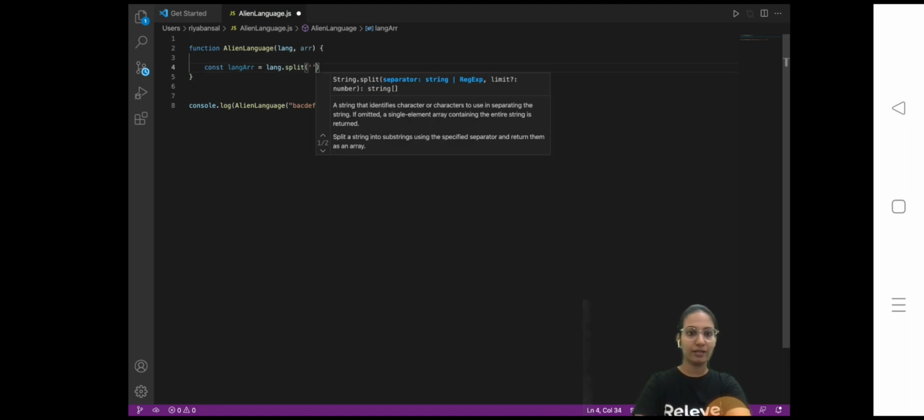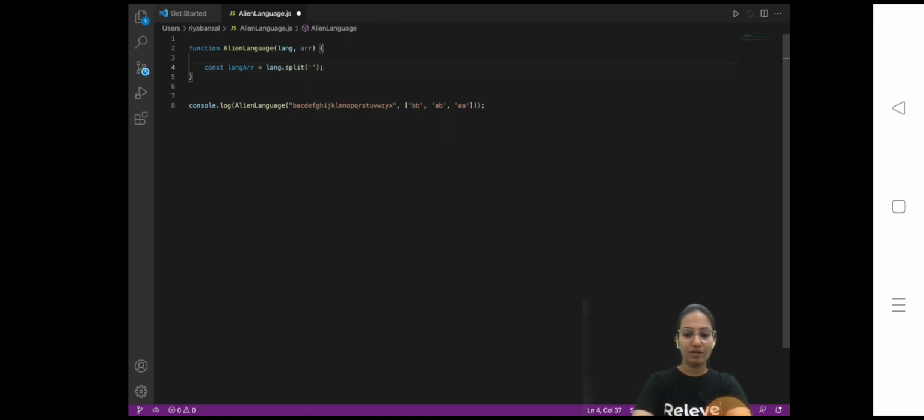What this will give us as an output is B, then A, then C. So the input string, which was one whole string, is now divided into an array of characters.